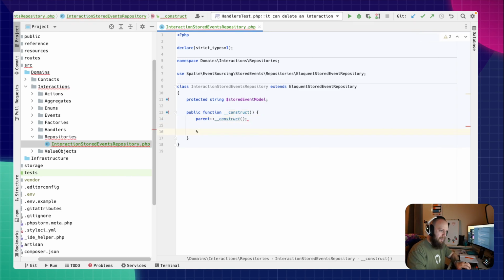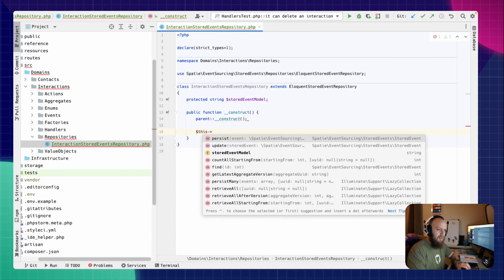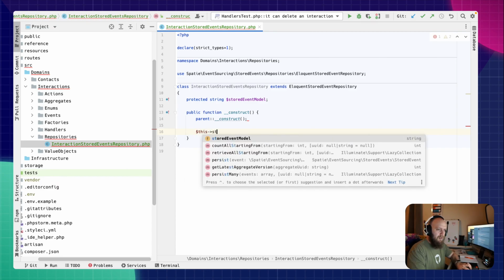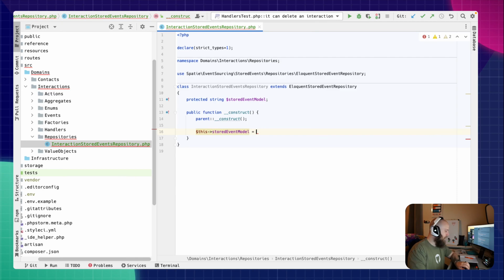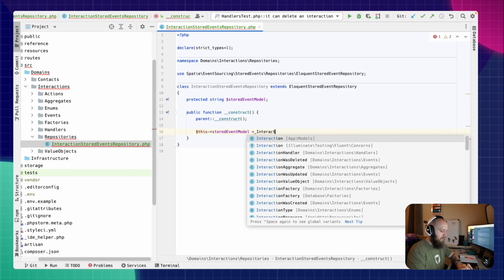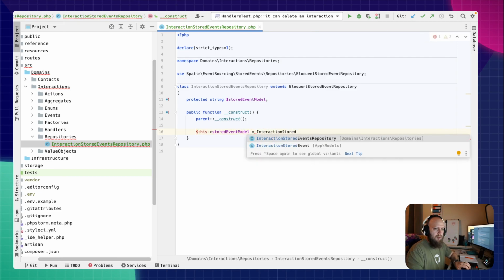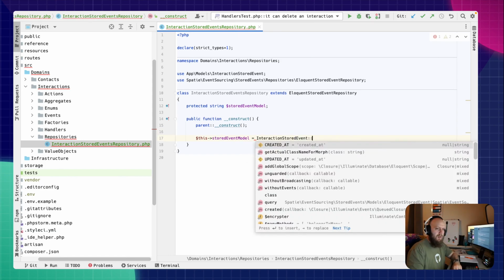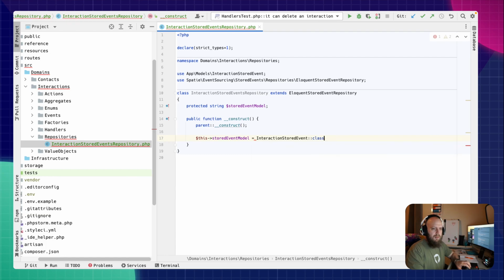I also say that this stored event model is going to be stored event class.